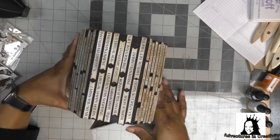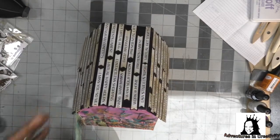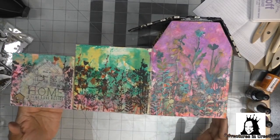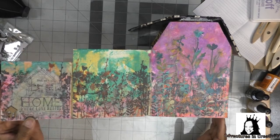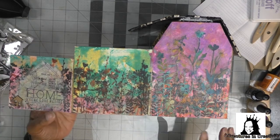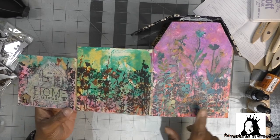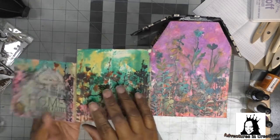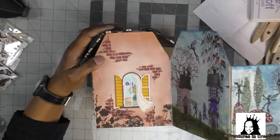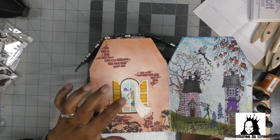Then you come around to the back of the house, and it got more artsy. And I just did collage work, some collage work, and another little wow house. This is a Stampers Anonymous stamp on tissue paper, some Sizzix stamps that I cut out of a jelly plate print and followed the motif along there, and it snaps closed. And when you look at it from this side, you get a greenery motif for the back window. You can see into the house.